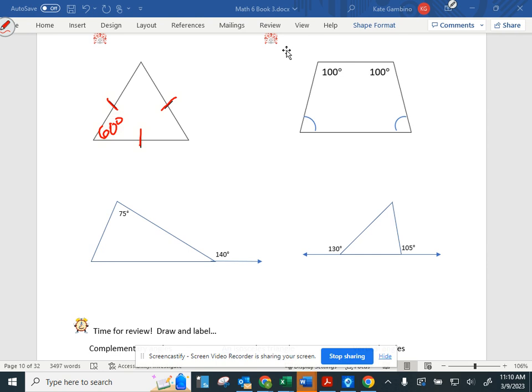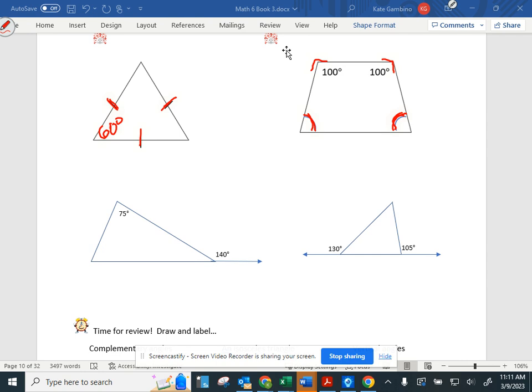Let's look at this one. We have 100 degrees and 100 degrees. And then we have this angle measurement here and here. What does that mean? Aiden. For sides, congruency, they have a line. For angles to show congruency, they have the little arc. So if these two have the same arc, it tells us they are congruent.